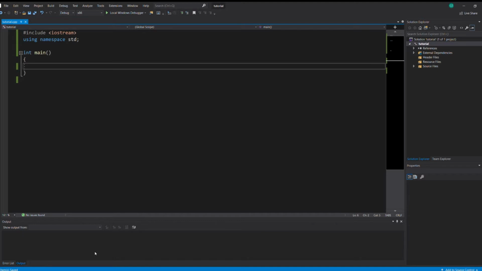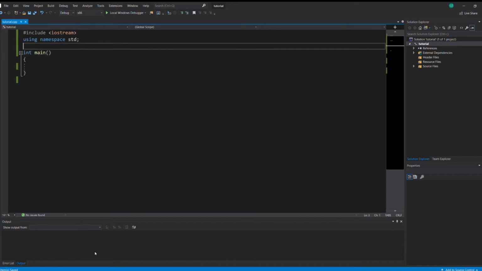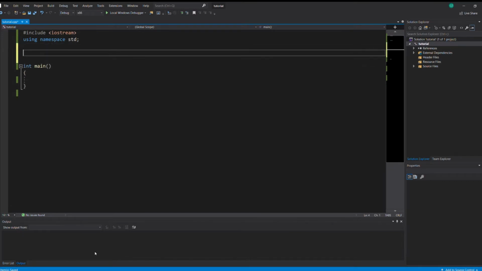Okay, so what are we doing today? We are doing functions that return types and take in arguments. Okay, we should start. If we're going to start a function, we know how to do that. We name it void, and then the name of the function, we should name it breakfast.